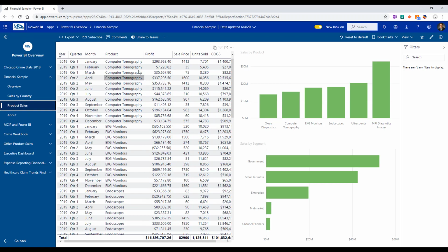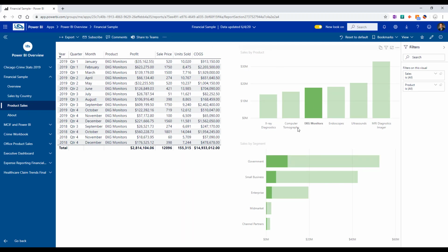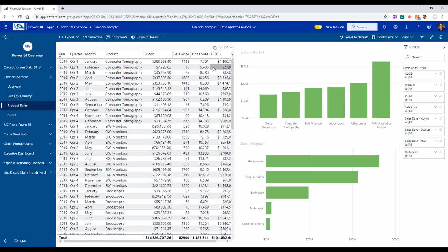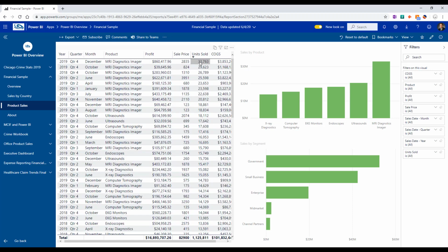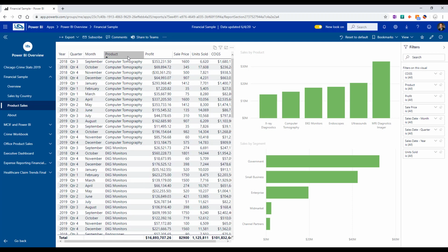I've got product sales. This is more of an Excel list, but what I can do is click on EKG or any of these, and it'll give me all of the summary sales information that I then may want to export and do something else with. But that's all possible. The other thing I can do is sort it interactively. Since this is a grid, I can just left click, and now it's sorted on sales price by the highest amount. I can click on units sold, sort it that way. I can sort it by product. So all self-service, an easy way to interact with the data.